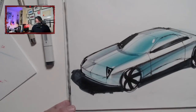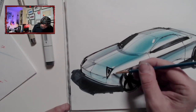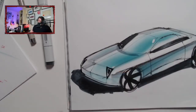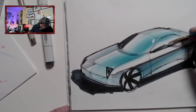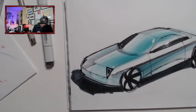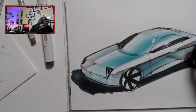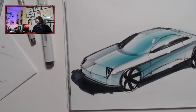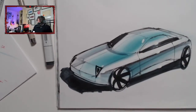Okay. Now we're gonna put another one here. All right, one here. And one here. All right. So you get that feeling of reflecting surface. Okay, I wash my brush.